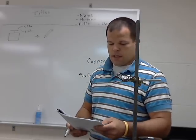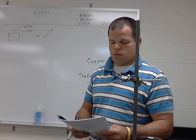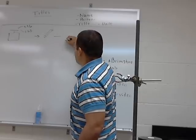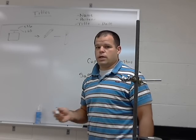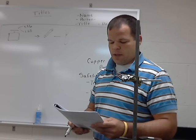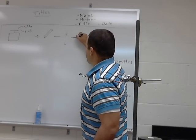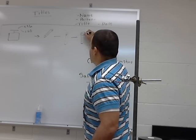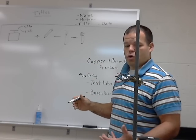Step 3 says pour sample of sulfur and copper into test tube. So now I might draw another picture with a test tube showing that I'm dumping the contents in there. Okay, so that's my next step. Step 5 says cover the open end of the test tube with aluminum foil squares and secure. So maybe the next step shows the test tube with a little cover over the top. Okay, and this is the general idea of how you draw your pictures.